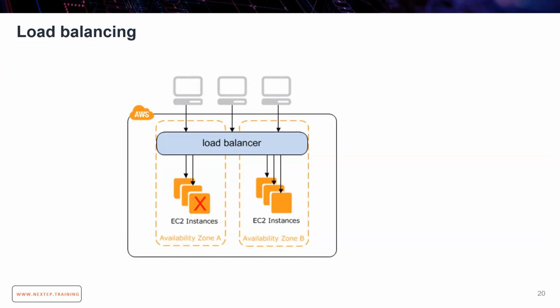Your web traffic. Then this guy will be listening on port 80 or port 443. 80 is for HTTP, 443 is HTTPS. HTTPS is better, but for our purpose here, we will be using port 80. So the load balancer will be listening on port 80. It takes requests on port 80 from all these guys. And then it will send it to what we call a target group.